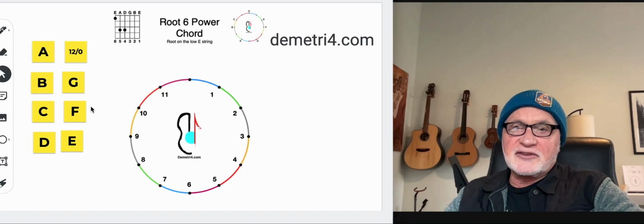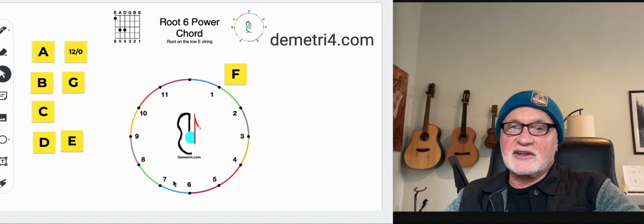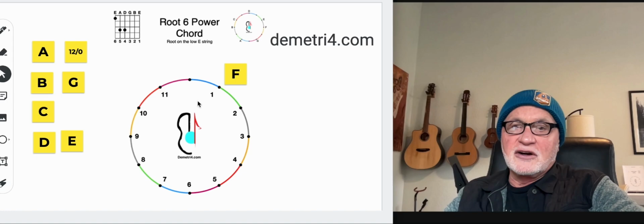The first fret is F, then second, third, fourth, fifth, sixth, seventh, 8th, 9, 10, 11, 12, and the 13th fret is F again. First fret on the 6th string is F. 13th fret on the 6th string is F, an octave.